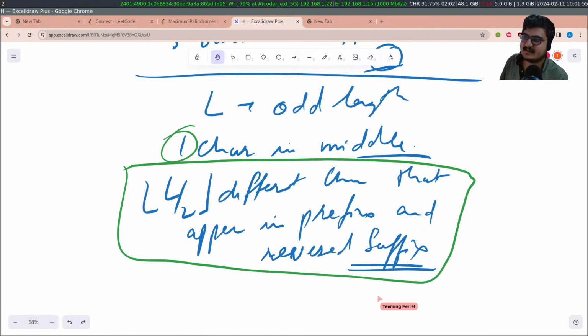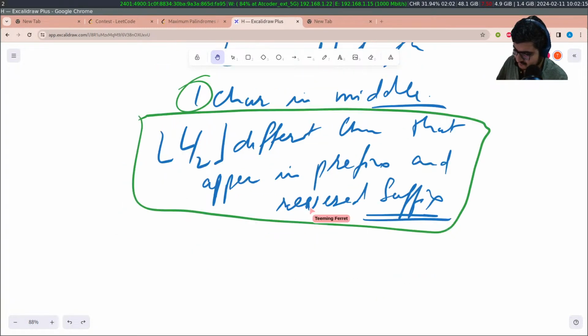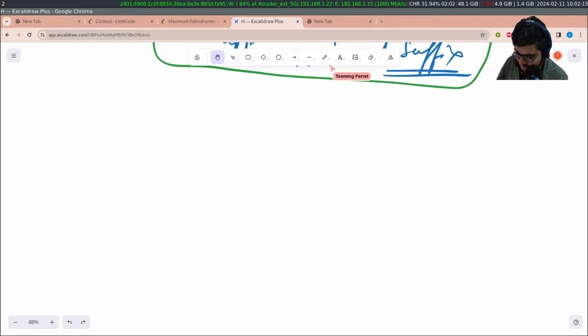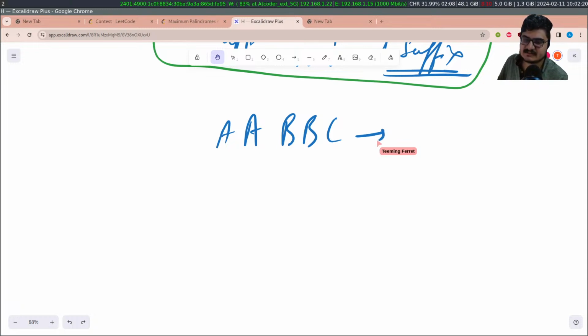And if the length of the string is odd, then we need one character which appears an odd number of times so that we can put it in the middle. And apart from that, all the characters should appear an even number of times. If that is the case, then we can rearrange it however we want. To take an example, let's say we have a five character string a b b c, then we can rearrange it by making swaps to make a palindrome a b c b a.